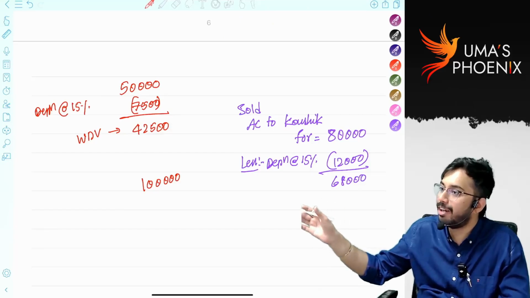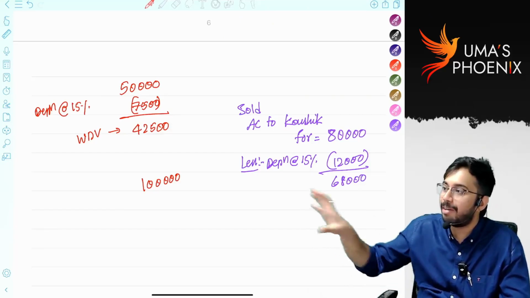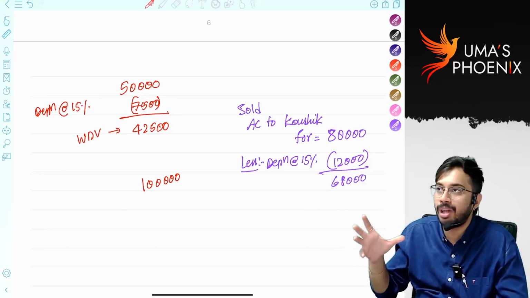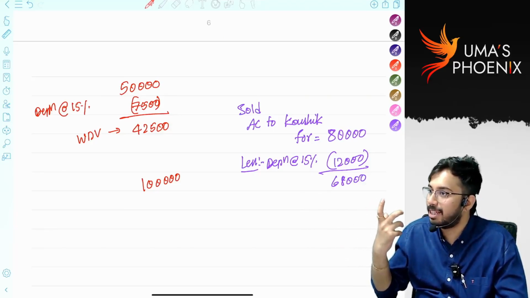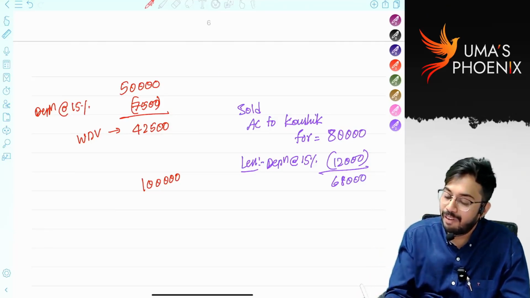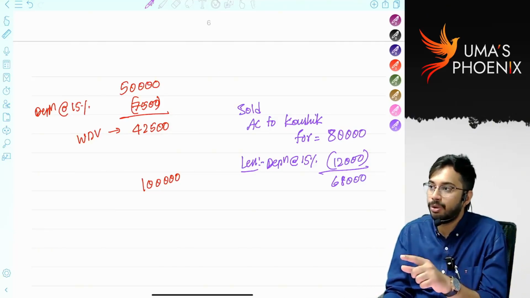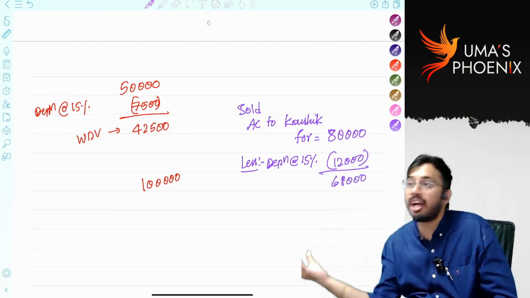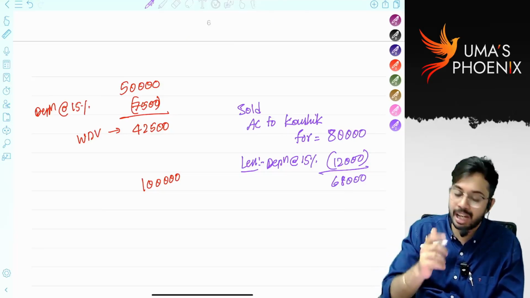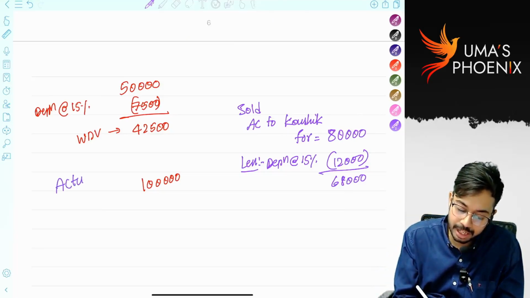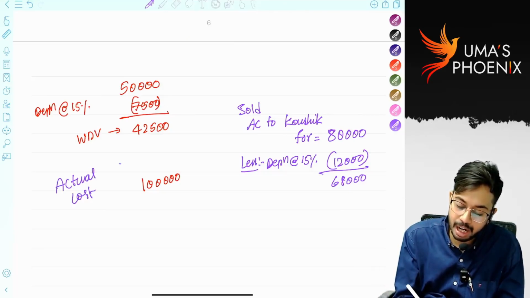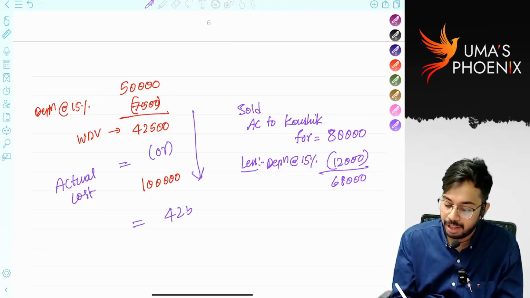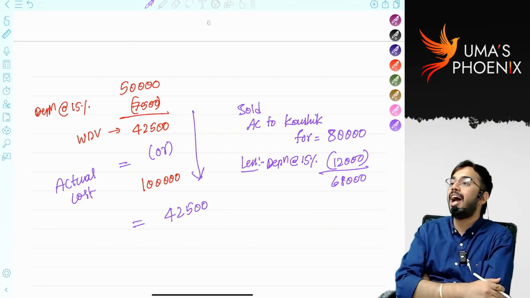This game will never end. Whoever wants extra depreciation, from them the asset will be purchased. So this loop came to the eyes of Nirmalamma, Income Tax Department. So she said, if you transfer an asset used by you to another person earlier and if you reacquire the same asset, upon reacquisition, actual cost is equal to the original written down value or reacquisition price, whichever is lower. That means 42,500 will be my actual cost.